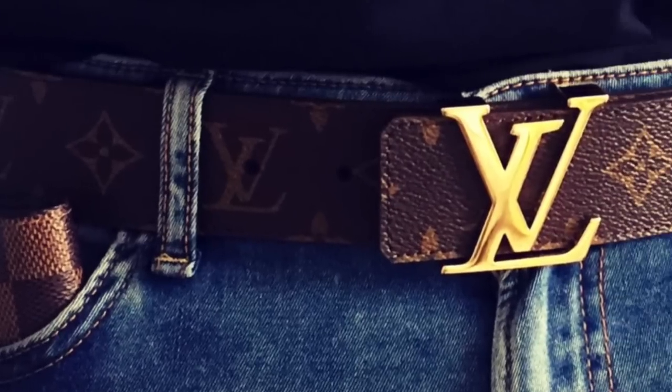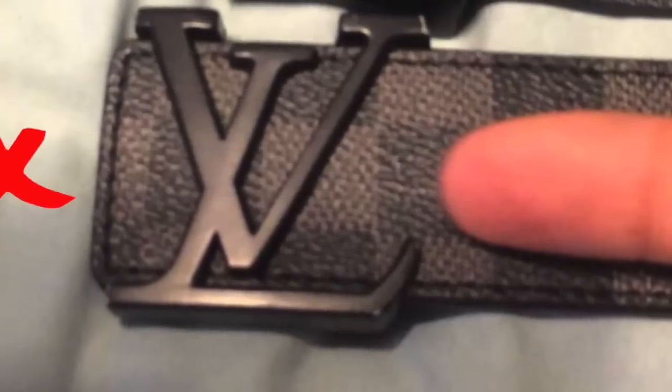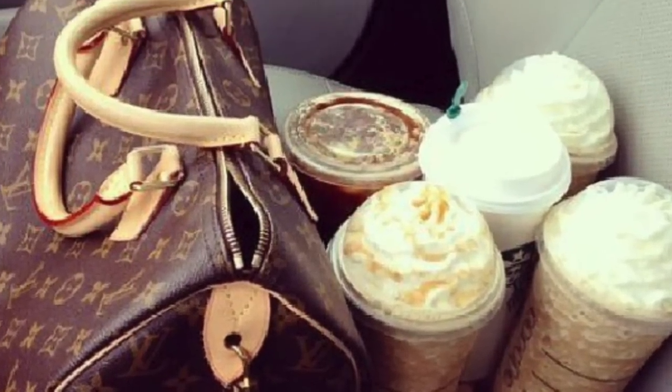And if you want to know if a Louis Vuitton belt is fake, then look at the shape of the beginning of the belt. If it's rounded off like this, then it's real, but if it's just cut at a right angle, then it's fake. So be wary when you're buying these things if you're not using the official websites, and make sure you know what you're getting is real.